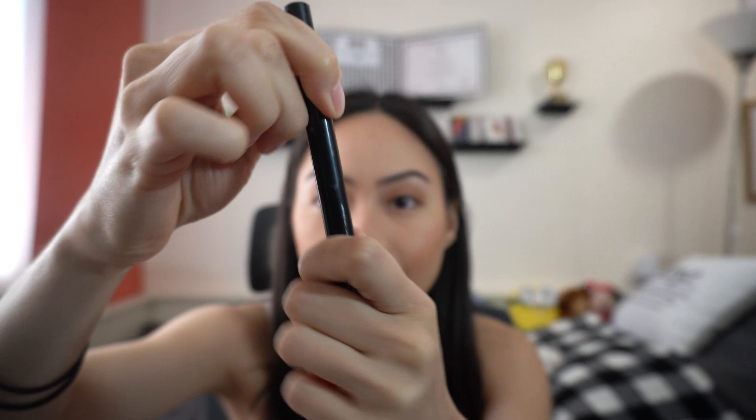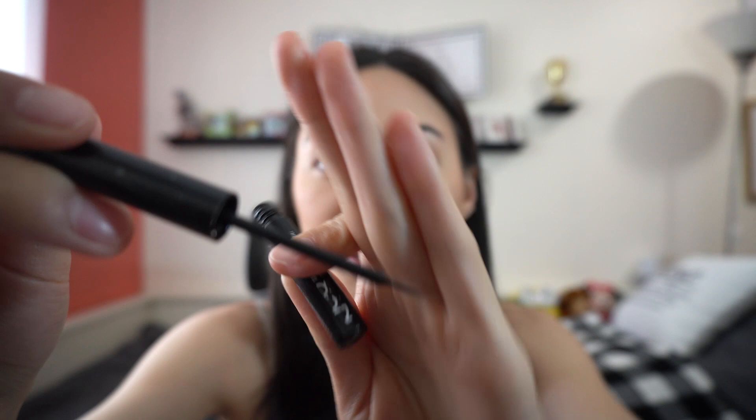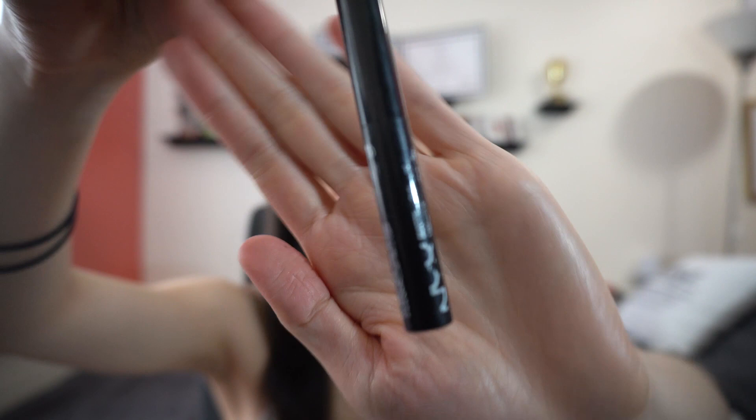Once I'm done with blush, I do more eye makeup. Today I'm not feeling an eyeliner day, but when I do wear eyeliner I use NYX matte eyeliner — it's my ultimate favorite. It has a tip that I really like and the application is so easy. It's a drugstore product, around nine to ten dollars. Then I curl my eyelashes.